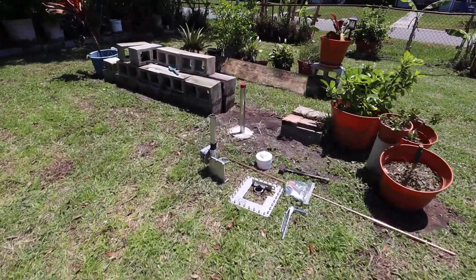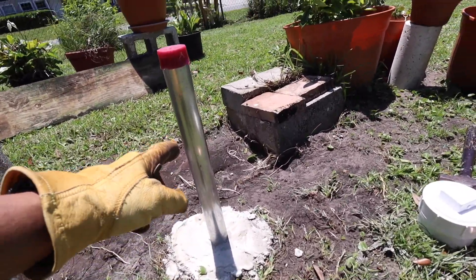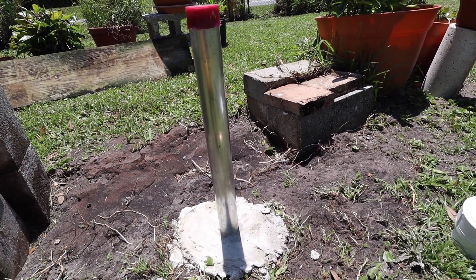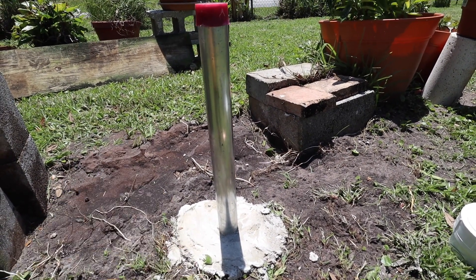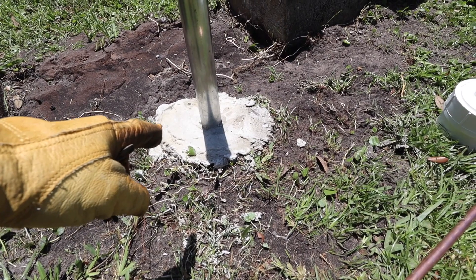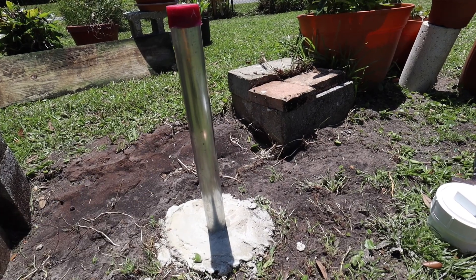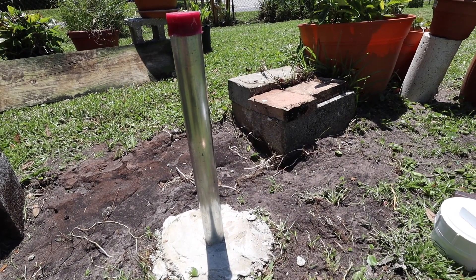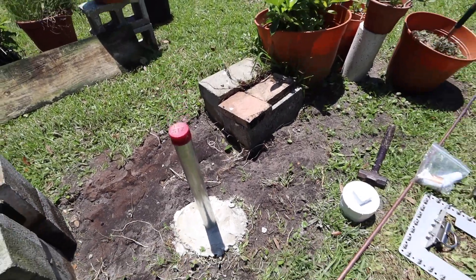Here is the new location where I'll put my 05 antenna. This is a galvanized water pipe - a 10-foot section I bought at Home Depot. It's pretty expensive, so I cut it in half to five feet. I've got about three and a half feet underground with cement, and about a foot and a half above ground. That's going to be the support for the 05 27-foot HOA antenna.